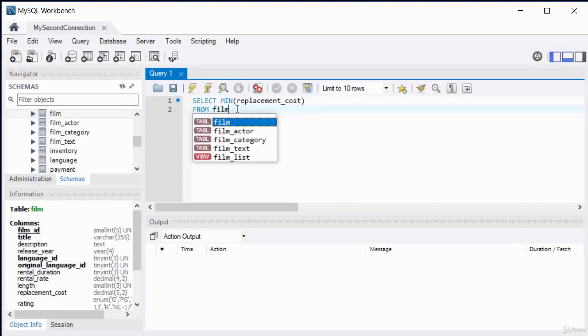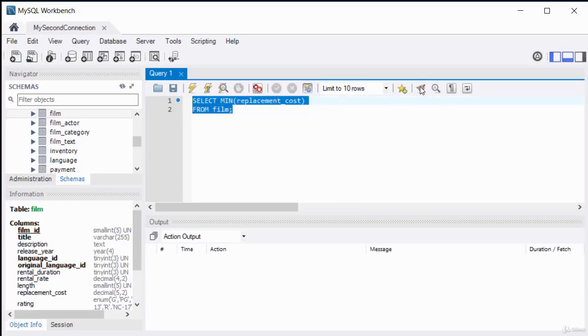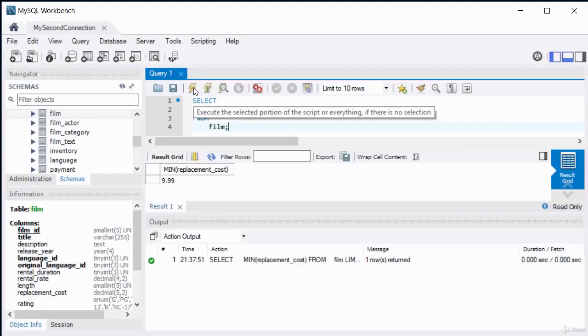The name of the table is film. I'm just going to highlight and beautify this to space the statement out. So that's basically it. I'm clicking to execute, and it tells me here that the minimum replacement cost value is $9.99. So that's it for this video on using the min aggregate function.